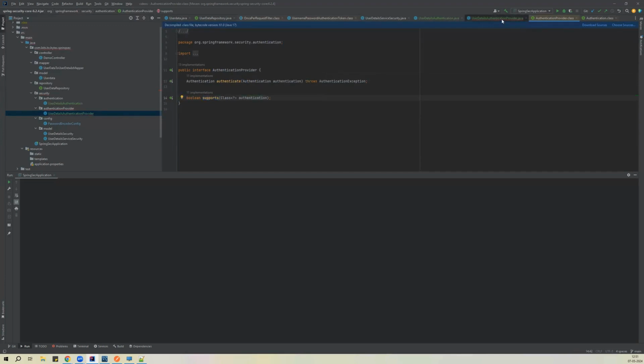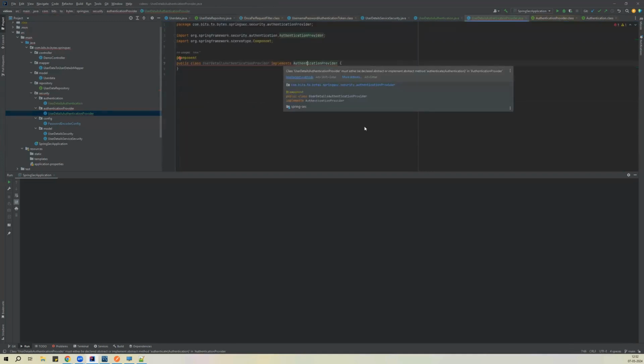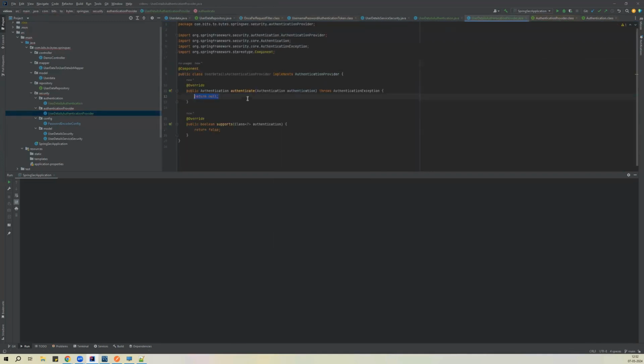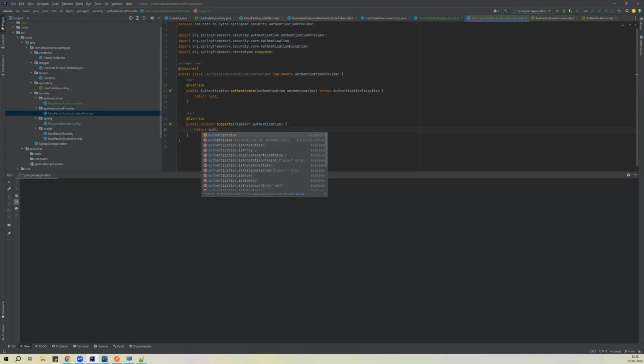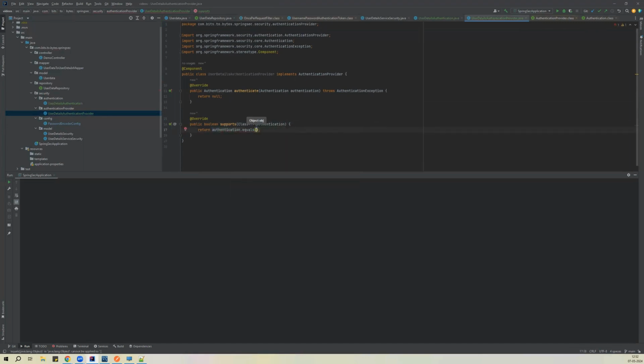If the incoming authentication does not match with this supports method, this authenticate method would not be executed. Let's implement it. Authenticate. Firstly, let's validate whether this authentication equals our authentication details, user details authentication.